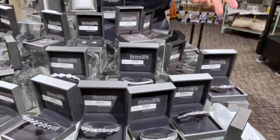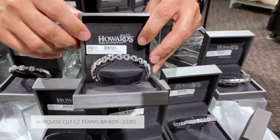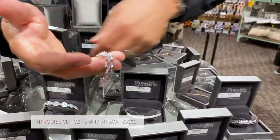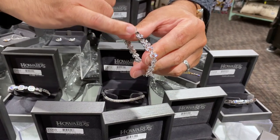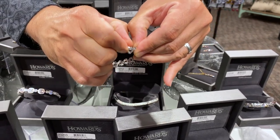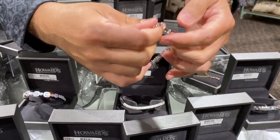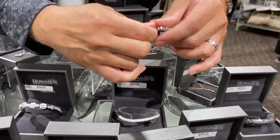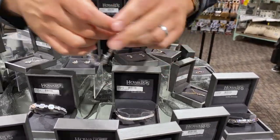We also have six different designs of a tennis bracelet. Not only are they absolutely gorgeous — look at the amount of CZs with all of the pins on it — but we also wanted to make sure it was multiple sizes. As part of the design we've created a secondary clasp as an extension, so if you like it a little looser or a little tighter, you can actually remove the extra clasp to make it larger or smaller. You won't find a better quality product out there, especially for the price points. And everything comes with this wonderful box.